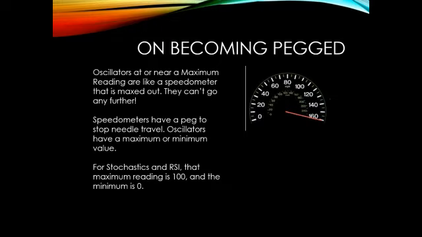In a strong trending market, the oscillator, the stochastic, the RSI will be at 100 or very close to it. It will tend to back off due to day-to-day price action. It'll tell you that the thing's getting ready to reverse, but in fact, it's still in a strong trend, and you need to stick with the existing position, assuming it's favorable to you.